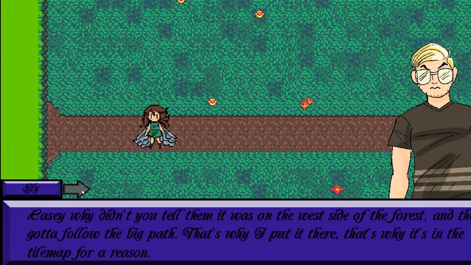So, this little bit is supposed to tell you how to get to the boss fight. You follow this big main path all the way west. Eventually when we get out of this cutscene, there'll be a little compass at the bottom, so you'll be able to tell where's west. So you just follow this path.